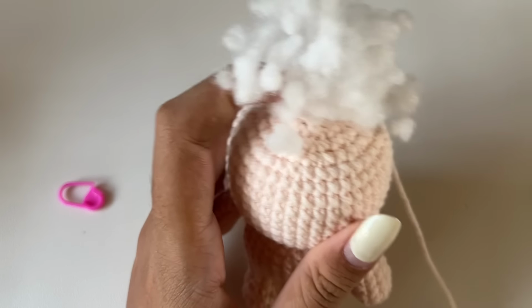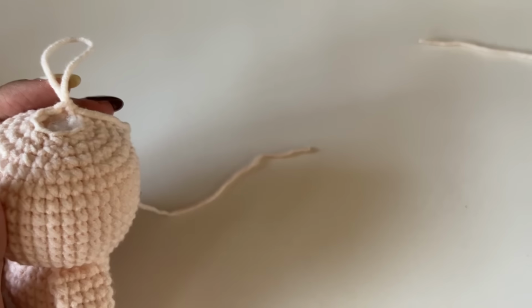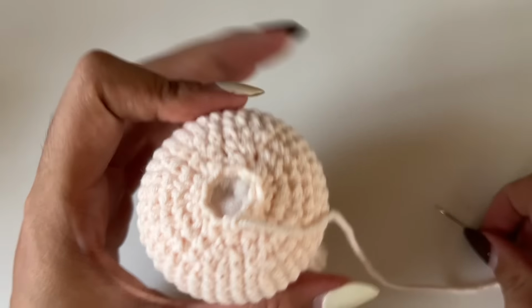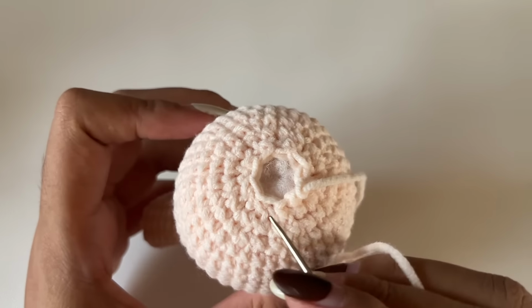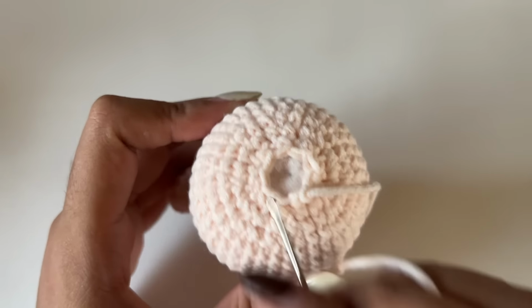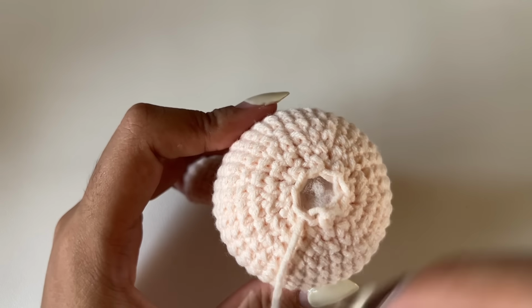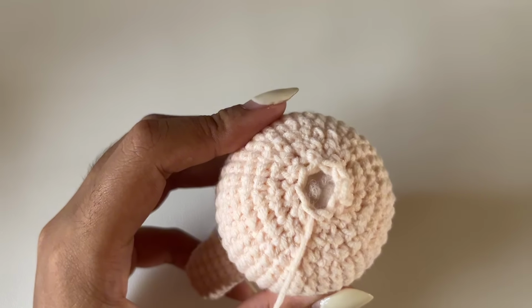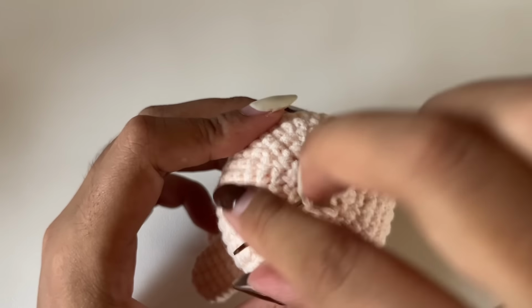When you are finished, stuff the head more, really nice and tight. Then cut the yarn, leaving a long tail. Now we're gonna close this leftover hole. Using a darning needle, we're gonna insert the needle into the front loop only of the leftover stitches, but from behind like this. Into the front loop only from behind. Insert into the front loop only, and we will do that into all the remaining 8 stitches.